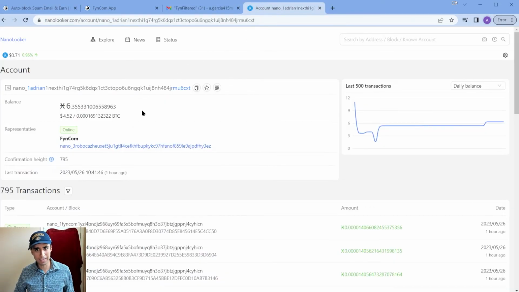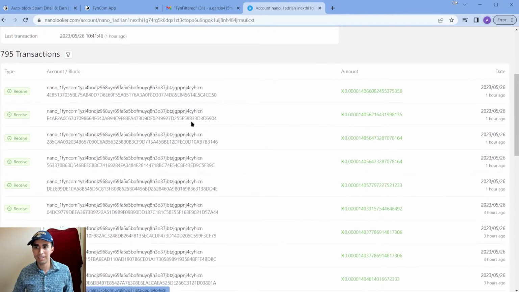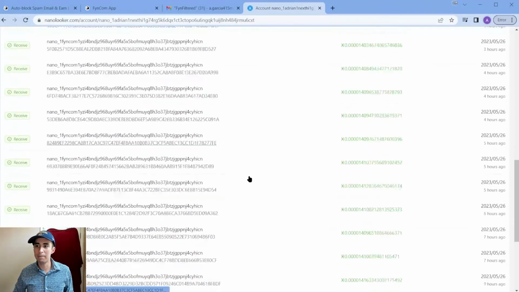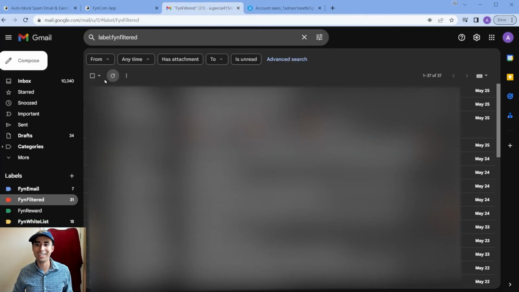This is the payment account that I have here for my main account, and you can see that every 3 hours I'm just getting a payment, which is super cool. I've built up some money already, and it's going to take a while for you to get anywhere near this. This is because I have other things going on. But it's super neat, and I just have more plans ahead.